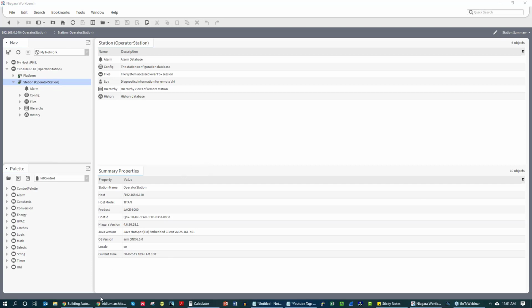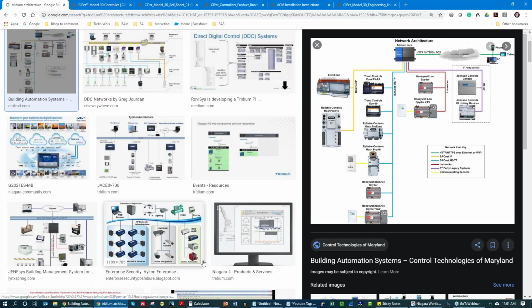All right, so let's start off. I'm going to assume you all know nothing about building automation systems, and we're going to work from there. So the first couple minutes may seem very basic, but I promise you we'll get pretty deep pretty fast, so stick with me here. All right, so let's take a look at a building automation system architecture.